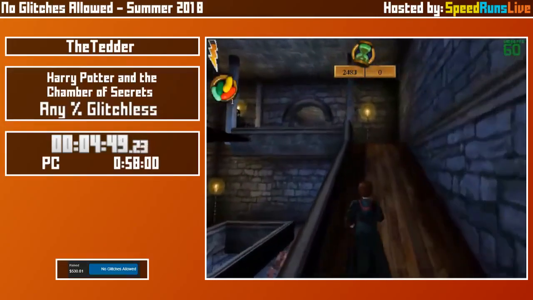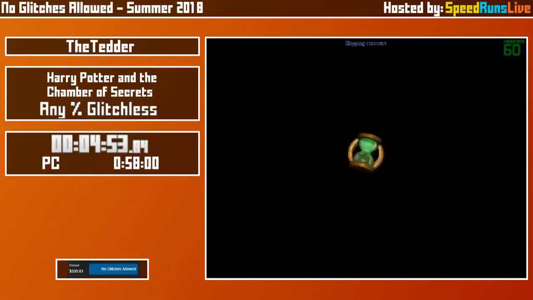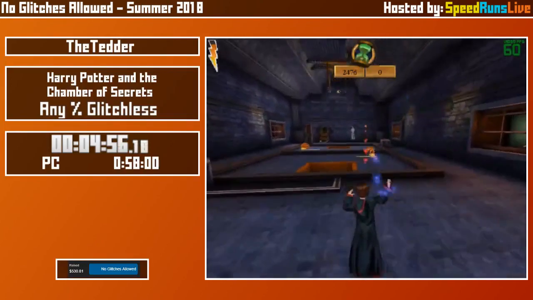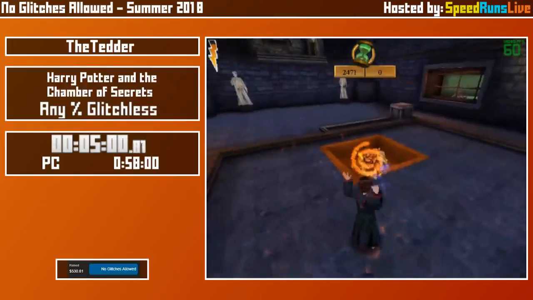Alright. Jumped a little early there. If you do that correctly, you can just make it all the way up. Again, we're using the Decemprus spell to stun the snails, then we use Flipendo to push them into the pits.